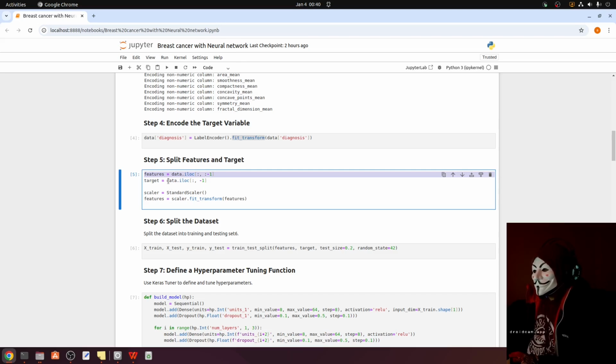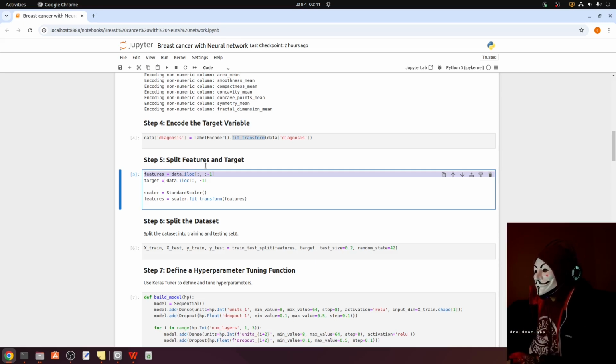Now we are using the StandardScaler. This line initiates the StandardScaler from the sklearn preprocessing module, which standardizes the features by removing the mean and scaling to unit variance, meaning the standard deviation is equal to 1. This is important because many machine learning models perform better or converge faster when the data is standardized. Models like logistic regression, SVM, and neural networks are sensitive to the scale of the input features.